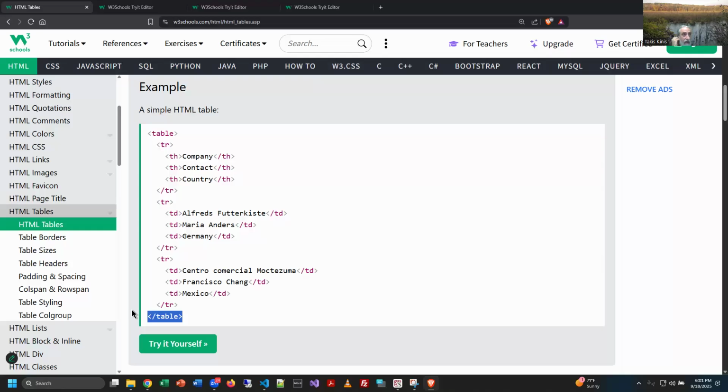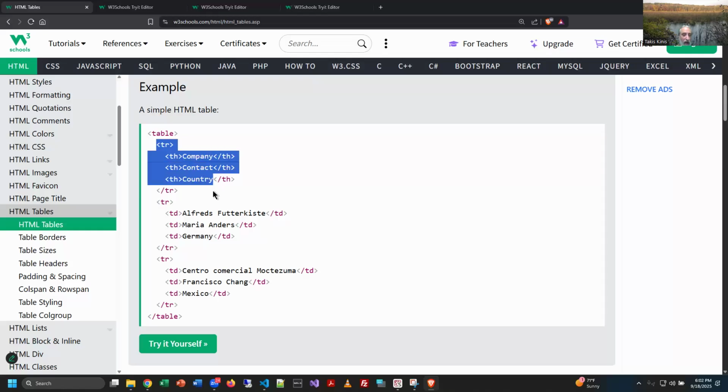And I want you to start thinking about this. When I create an HTML element and I create tags, I'm wrapping tags around content. And if I'm wrapping tags around content, those tags become the container for whatever's inside, right? So the stuff inside is a child element of the parent tag. And table tags like to work best inside table tags, right? So a TR tag needs to be inside of a table.